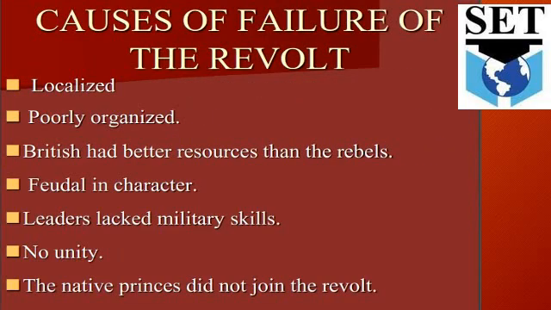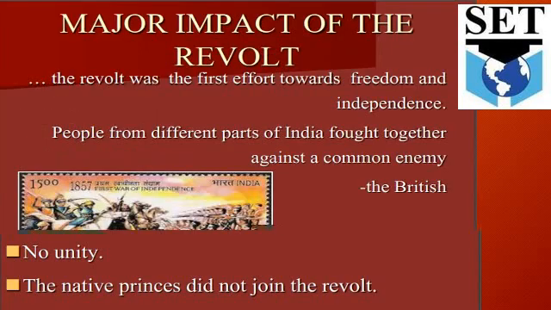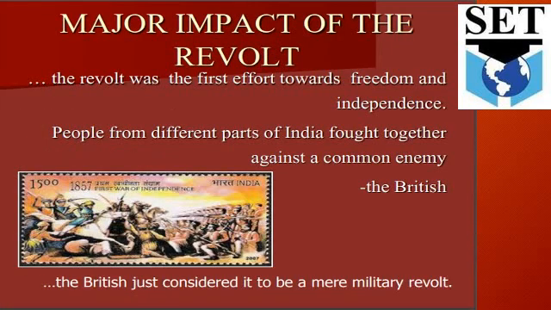Causes of the failure of the revolt: localized, poorly organized, the British had better resources than the rebels, feudal in character, leaders lacked military skills, no unity, and the native princes did not join the revolt. Major impact of the revolt: the revolt was the first effort toward freedom and independence. People from different parts of India fought together against a common enemy, the British. The British just considered it to be a mere military revolt.